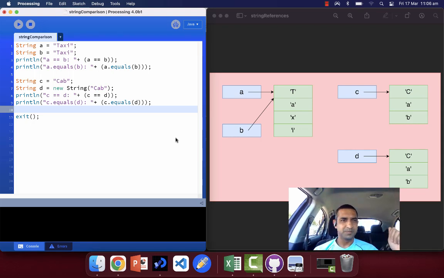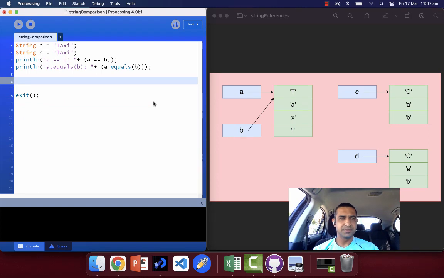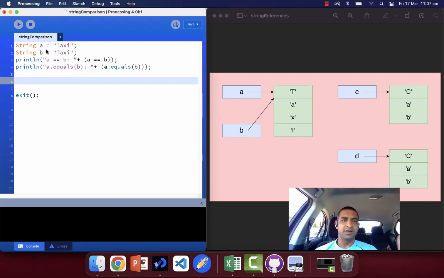So let's start. What we'll do is we'll have two strings first, A and B. And both strings are initialized to taxi, 4 characters. We then compare A and B using the Boolean equality operator, equal equal, and check if they are equal.